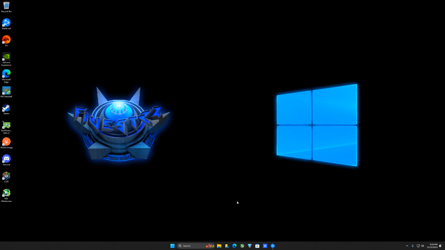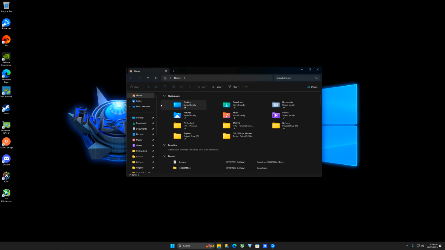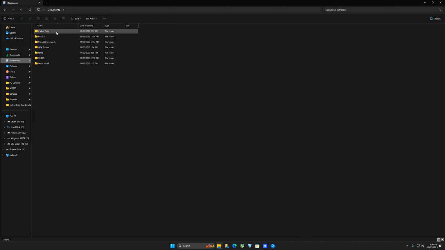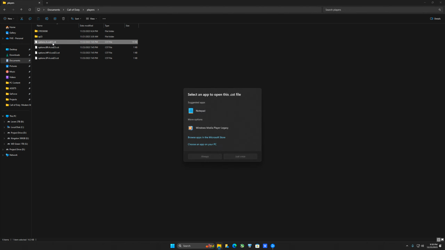Next, we're going to look at the COD folder. This is just something I get a lot of questions on, like how do I change my CPU render worker count? So you go to your file explorer, go full screen, you click on your documents. This is a pretty fresh version of Windows. So Call of Duty, players, and you'll see, if you played Modern Warfare 2, you're going to see options for .4.cod.cst or COD 23. You'll also see 22. 23 is Modern Warfare 3. So just think of the year it came out.